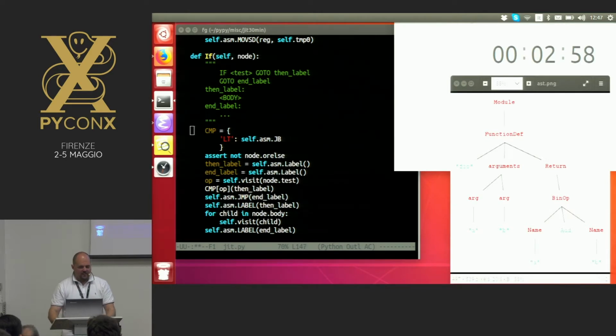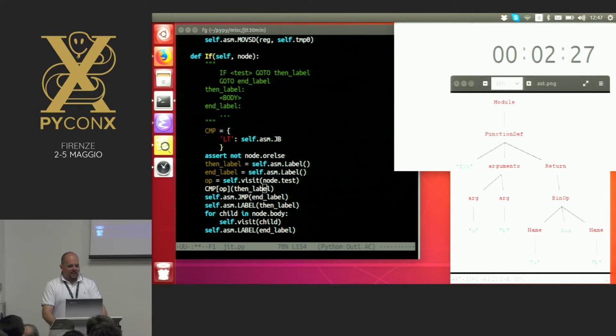So again, here we are doing the same as before. You see, you have asm.label, which is like pre-declaring a label which will be defined later. Then I visit the operation, which is the compare, which we implement later as a visitor of the node. Then we handle only the case of less than, which we implement as the jump below assembler instruction.